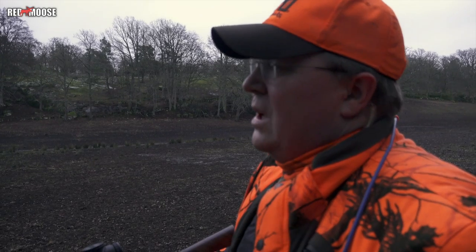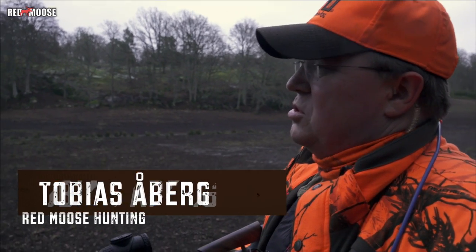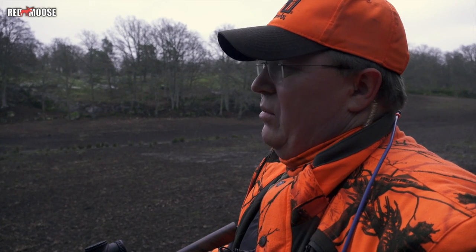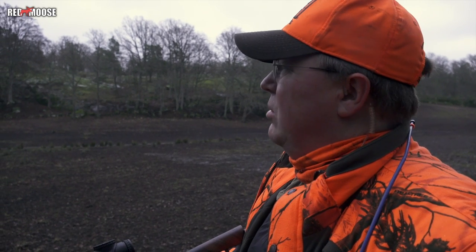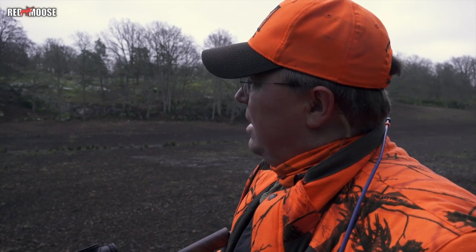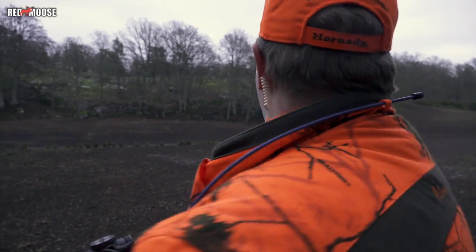Well, today we have our focus on calves. We can also shoot small females, spikers or fallow deer. And on the whole group we're hunting today, there is one big male shovel. That was some very nice, but I had a hard time evaluating because I wanted it to be a really big one. And I also have a hard time evaluating them, and they also need to be free from each other.